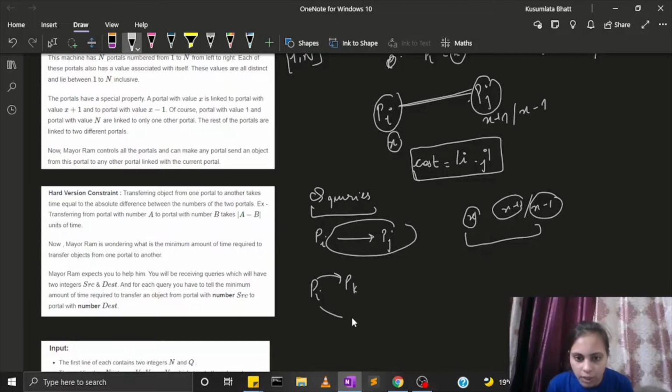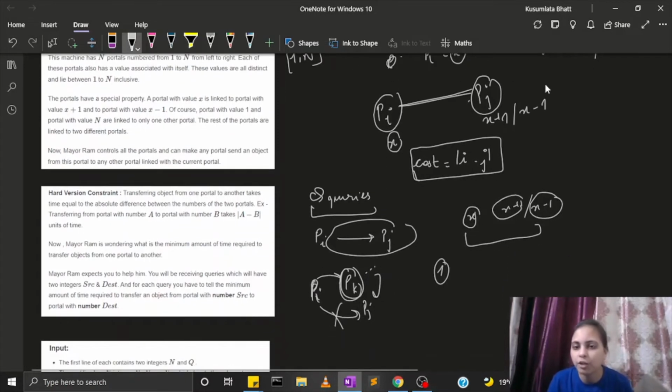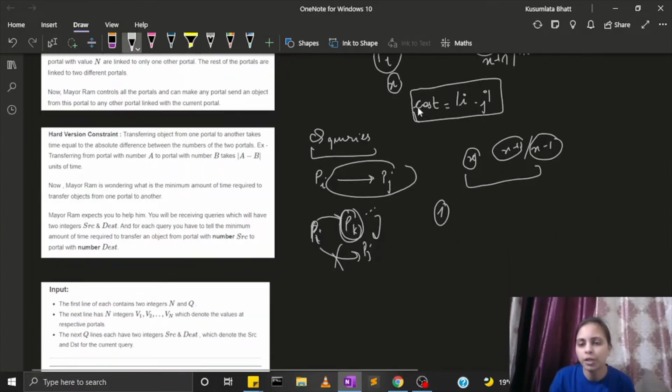If p of j is not directly connected, then we need to follow some other sequence, and in every sequence we make sure that the adjacent two portals have an absolute value difference of 1 and the cost is minimized. And the cost when we are moving from p of i to p of j is simply the difference between the two portal numbers.